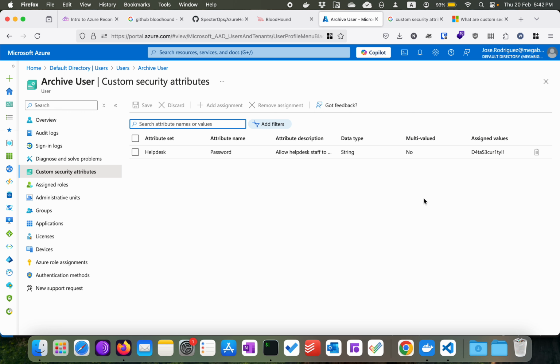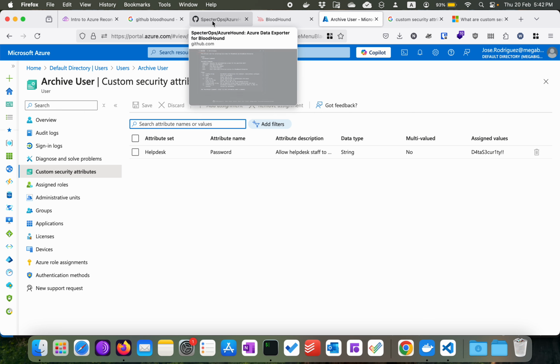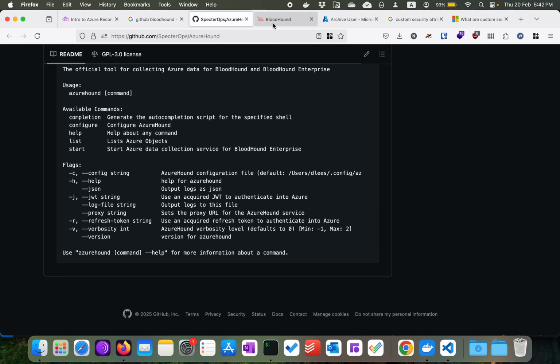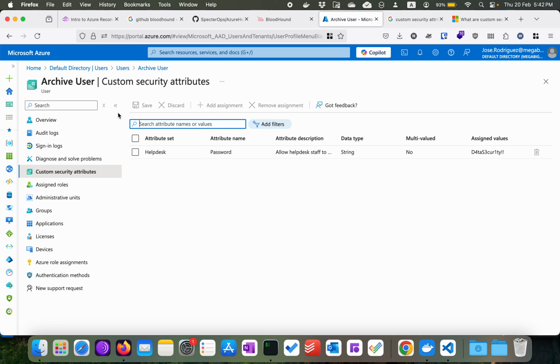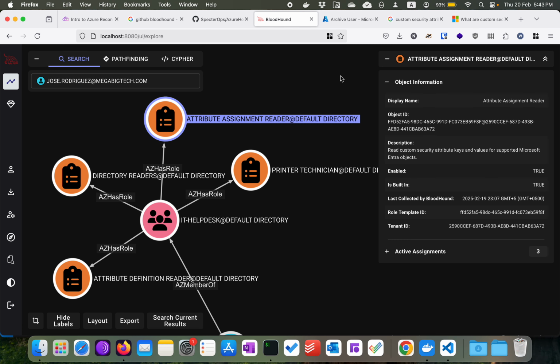So how Azure Hound helped us here is that it just provided us a graphical way to look at different users and their assigned roles. We could have definitely come here and directly audited the Entra ID. This is just a tool that allows you to look at the graphs, and if there are a lot of users, it definitely helps to use Azure Hound.